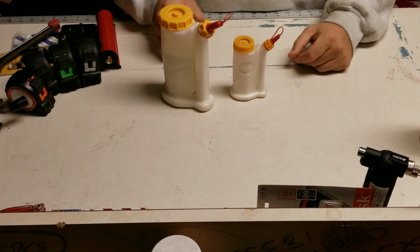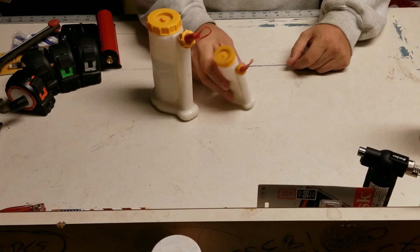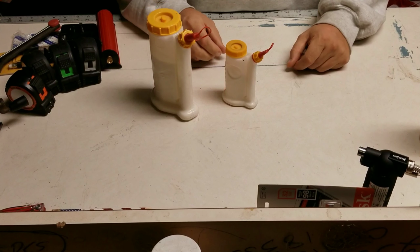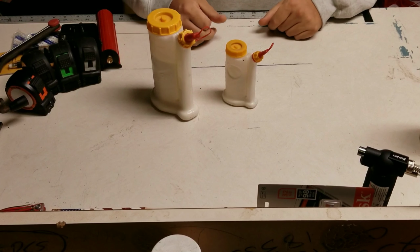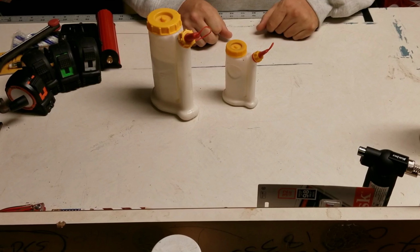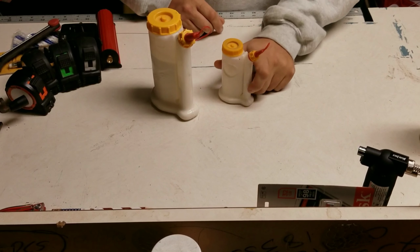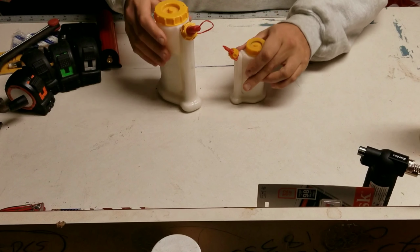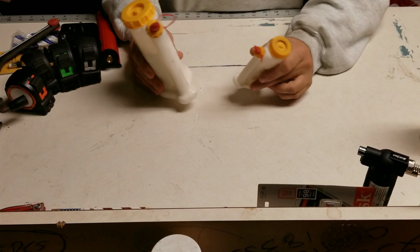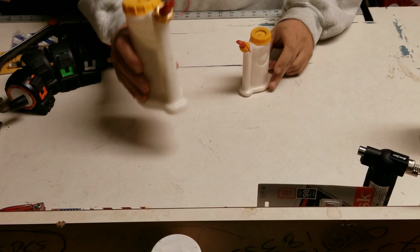I bought both of these. I thought this one was way too big for things that I normally use, so I went and got the baby bot. This I use quite a bit more. This one I use if I'm going to be doing a lot of gluing for the day, but that's very rare. This one is what I use 90% of the time. Both come with different nozzles.